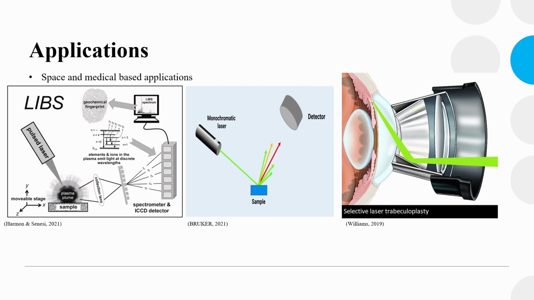Raman spectroscopy is where a light source, in this case a laser, is directed at a sample where few photons from the laser interact with the material. Most photons are scattered without any change in energy, but some undergo Raman scattering. This is where the photons excite the molecules to a higher energy state, and when molecules return to their ground states, they emit photons with energies corresponding to the difference in energy levels. Like LIBS, a spectrometer separates the emitted light into its constituent wavelengths and measures the intensity of each wavelength. These types of spectroscopy can be used for elemental analysis of rock samples.